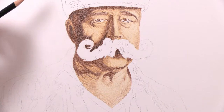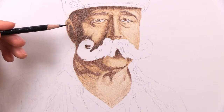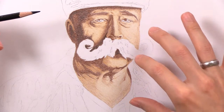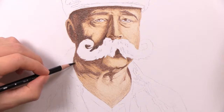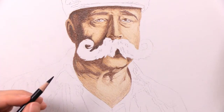I've used three colors now that I've introduced black, but ask yourself, would you be pleased with this? Would you be satisfied if you were able to create this out of your drawing? If you had your drawing and then you added three colors? Because look at what you can do with three colors.